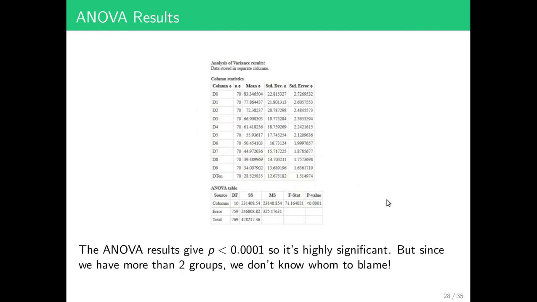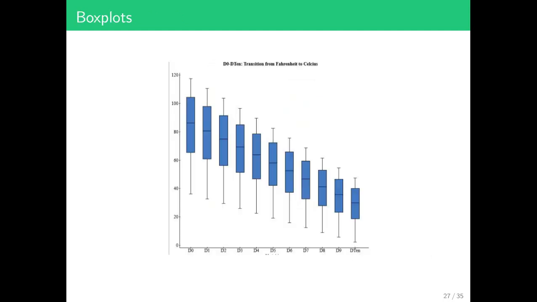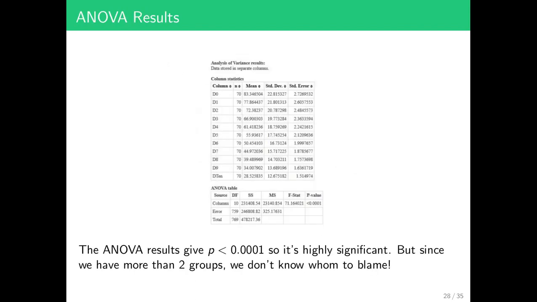This is what ANOVA tells us. Each group had like 70 temperature values, and I computed the standard deviation and the mean and all that stuff. And what ANOVA said is you definitely have some differences going on there. ANOVA doesn't tell me which things are different from which things, but it says they're not all the same. We did all this calculation, and I would never do that by hand. This would be completely obnoxious.